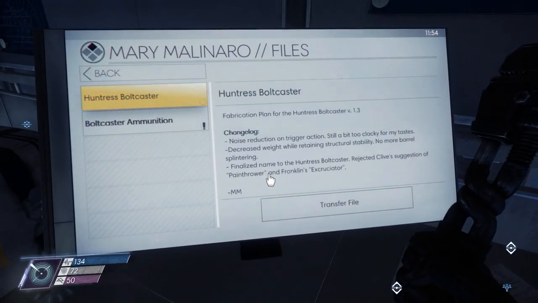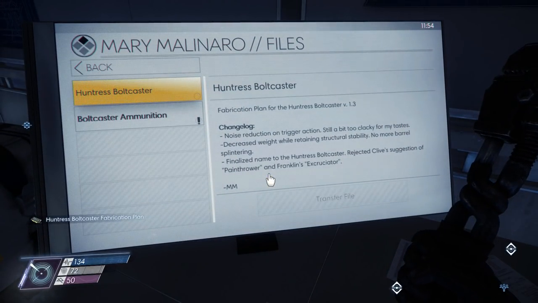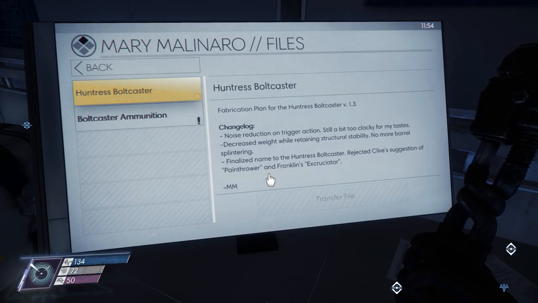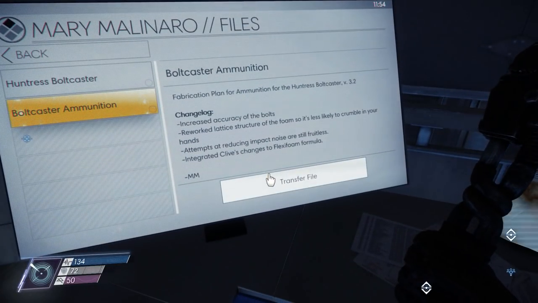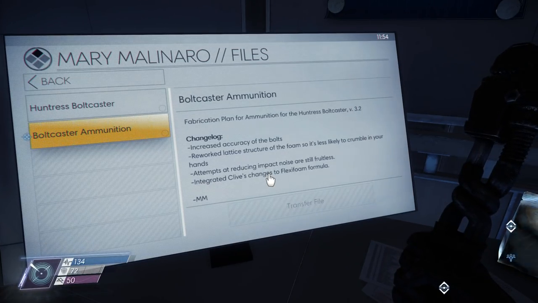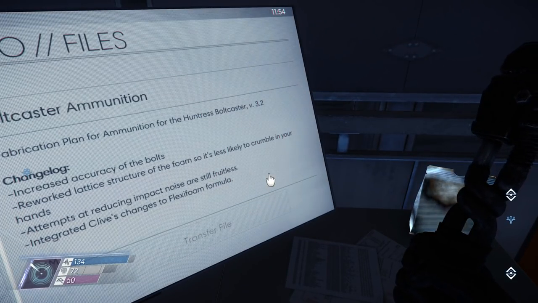Oh. Fabrication plan for the Huntress Boltcaster! Change log, noise reduction on trigger action. Still a bit too clacky for my taste. Decreased weight while retaining structural stability. No more barrel splintering. And finalized aim to Huntress Boltcaster. Rejected Clive's suggestion of Pain Thrower. When Franklin's Excruciator. That's funny. Alright, increased accuracy of the bolts, reworked lattice structure of the foam so it's less likely to crumble in your hands. Attempts at reducing impact noise are still fruitless. Integrated Clive's change to a flexi foam formula.